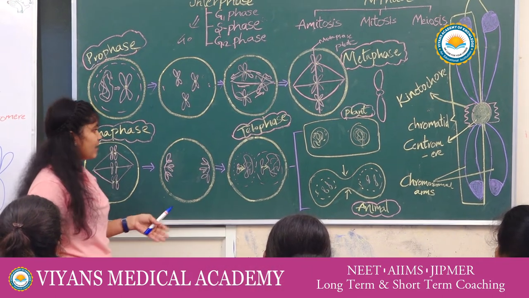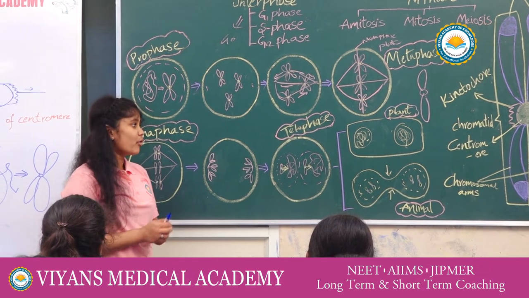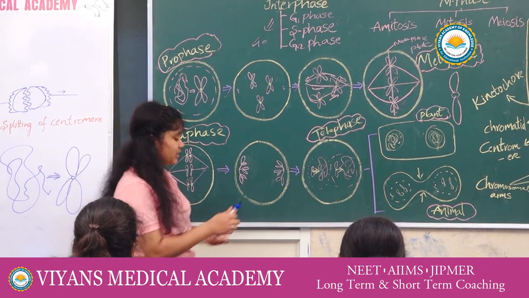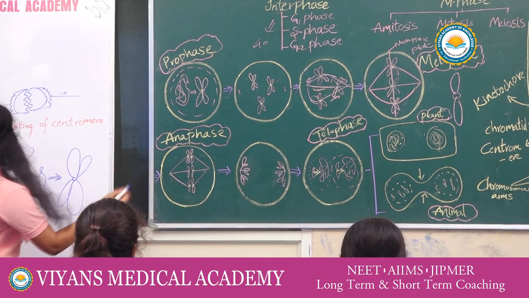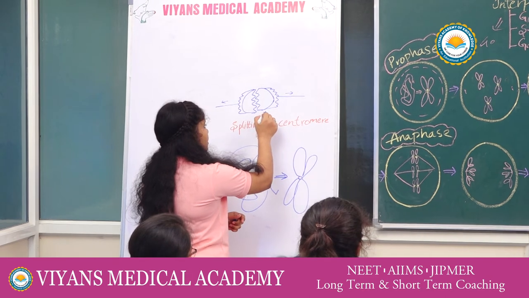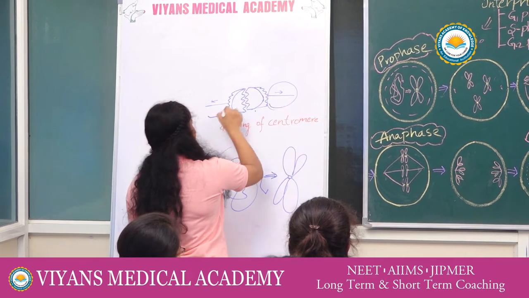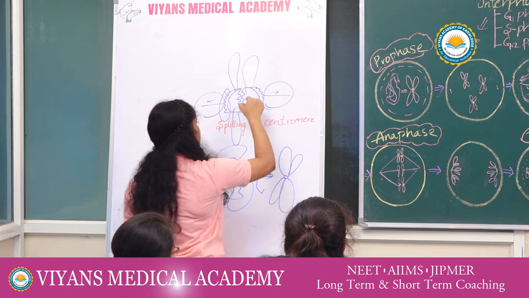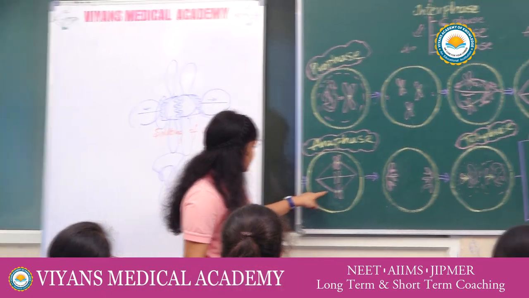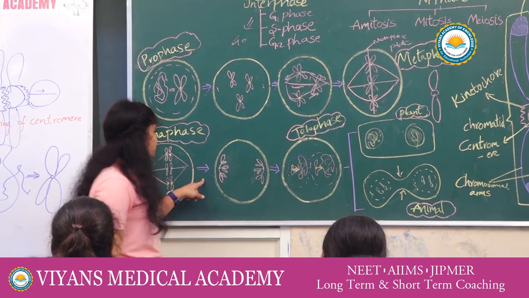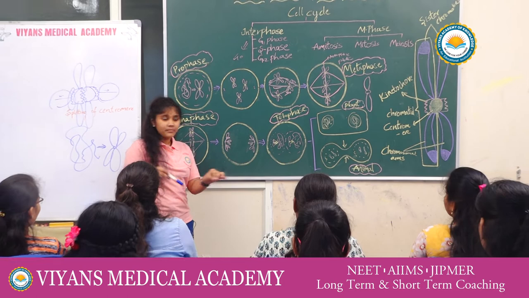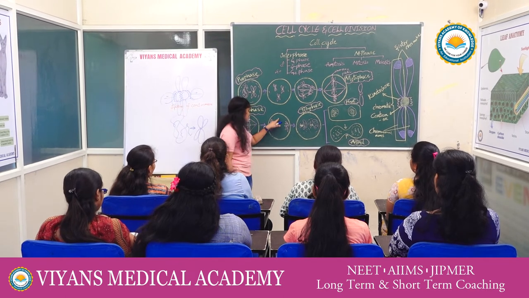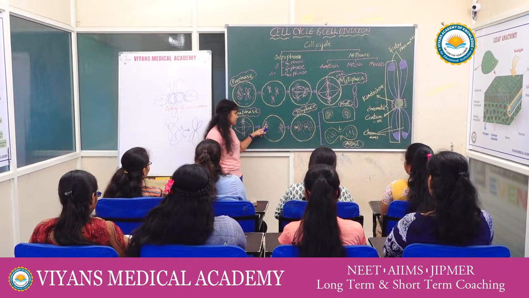Then comes anaphase. Anaphase is the most prominent phase of the cell cycle because the splitting of chromosomes occurs here. The centromere, the gum-like substance, splits into two due to the pulling movements of the spindle fibers attached to the kinetochores. Thus both chromatids split, and two new chromosomes are formed. Due to the pulling movements, the chromosomes attach to the centriole at a point, and the chromosomes which are split exhibit different shapes after attaching to the centriole.